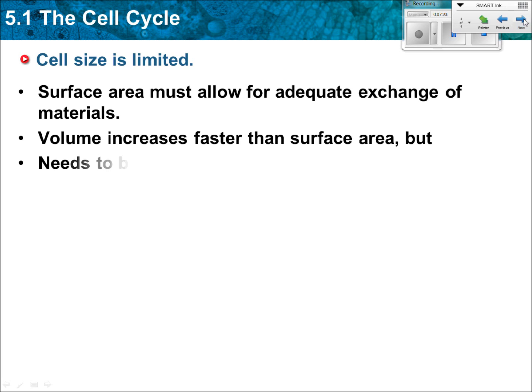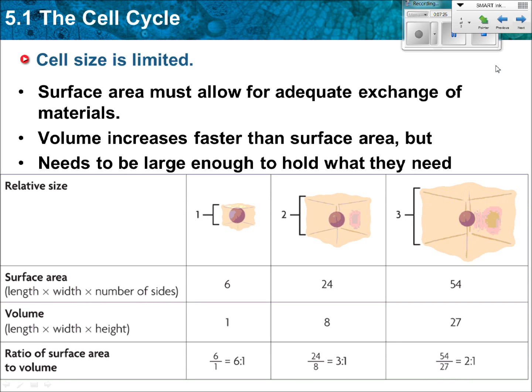Okay, now you could have put a variety of things in this box. Check and see if you need to add stuff that I put, don't erase. If you wrote some other interesting stuff, that's fine, but just put it on the bottom. So get these 3 bullets right there if you don't have it done. If you don't have enough, add to it. If you have something totally different, write it on the bottom and arrow it. It's about cell size is limited. It's a 3-bulleted box. We're still on 5.1.